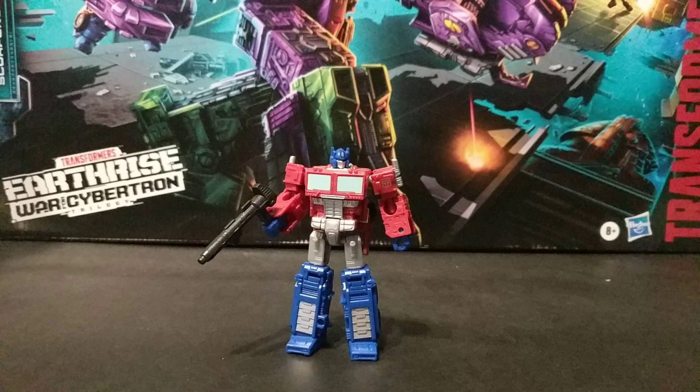So yeah, Kingdom Optimus — he's an odd one really. It seems like he's trying to be an everyman Optimus, and that really weighs down on the vehicle mode. I feel at least the cab could have been better. But otherwise, I think he's actually a pretty fun figure. He poses pretty well for what he is, and he looks good, so that's something. I've been Nexus, and until next time, roll out!